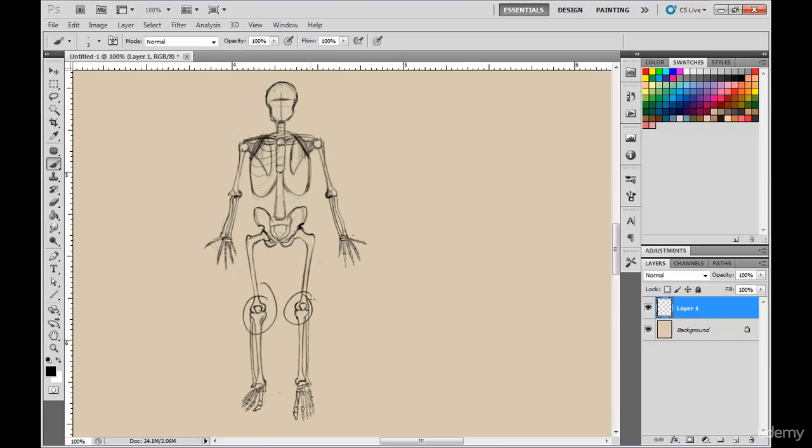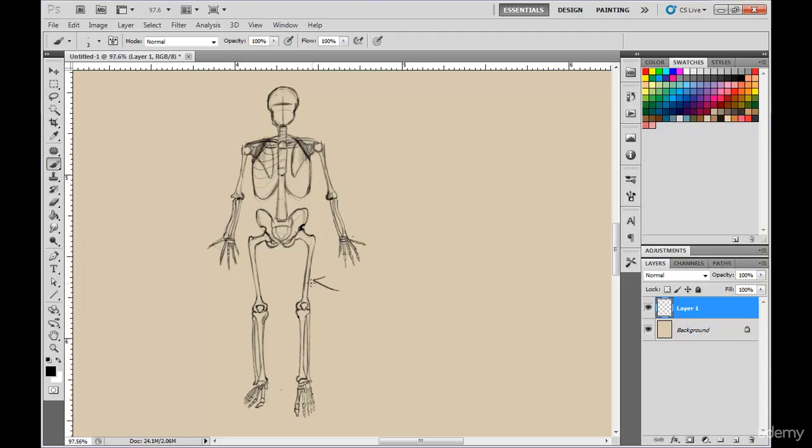This part here is really important to memorize. Particularly, it's important to memorize that the kneecap only slightly dips down into, so you have your femur bone. Right, so you have your femur bone, and your tibia bone, which is this bigger bone here, and they kind of connect and overlap each other. They fit on top of each other. So like I said, like two cylinders, and they kind of fit on top of each other like that. So you want to think about it in that three-dimensional way. And the kneecap fits right on top of more on the femur bone, and only slightly extends. The tip of it kind of folds over to the tibia.